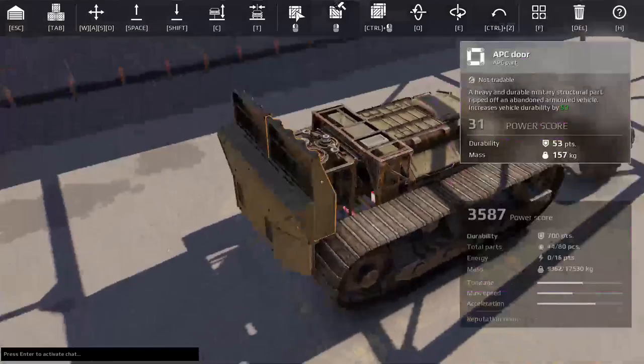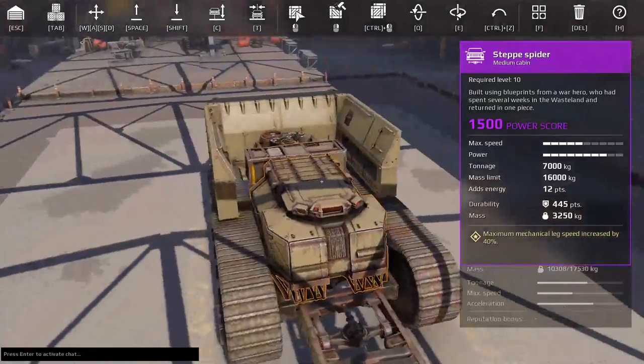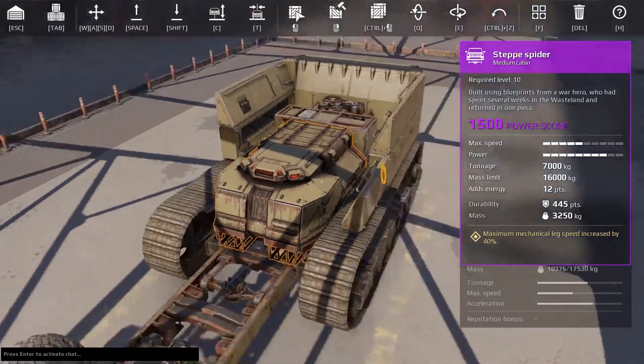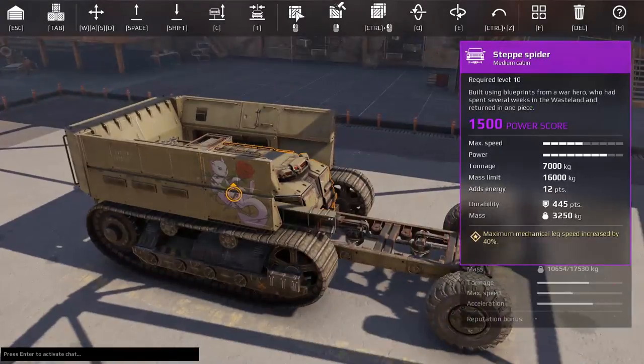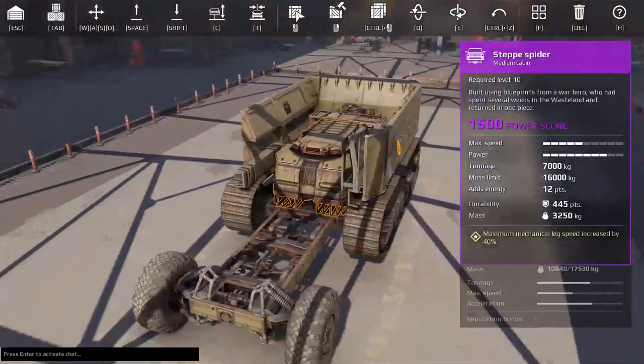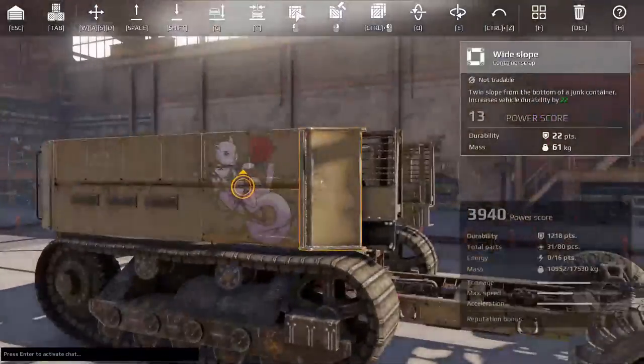We're going to go first to the rear armor parts and how that's all shaped up. Note that I'm actually putting down two stickers here. Of course they're not forced, but you can have them on if you want. That's actually a nice spot to place the stickers because that's basically where you'd have insignias and whatever.